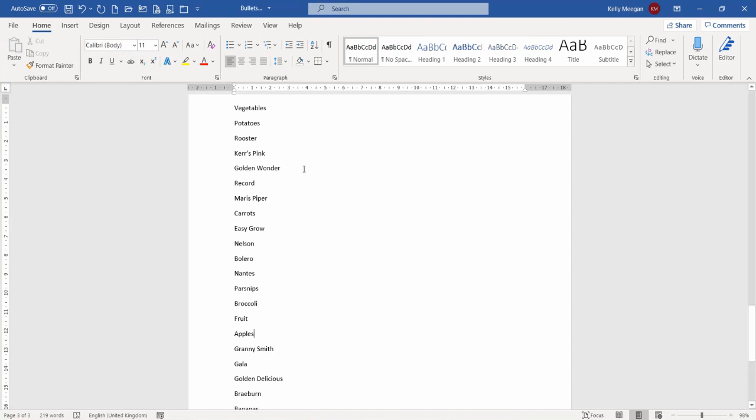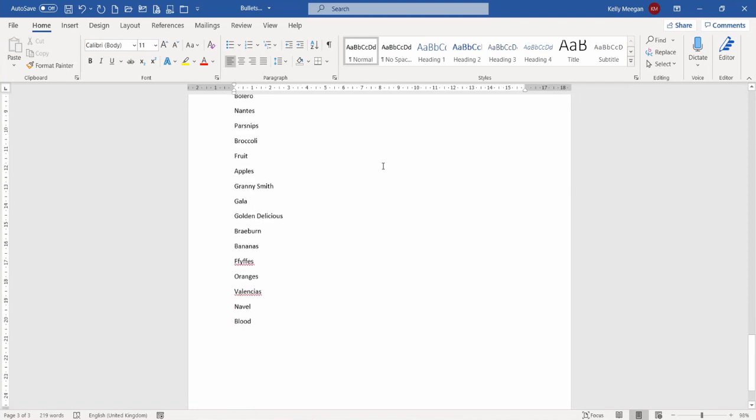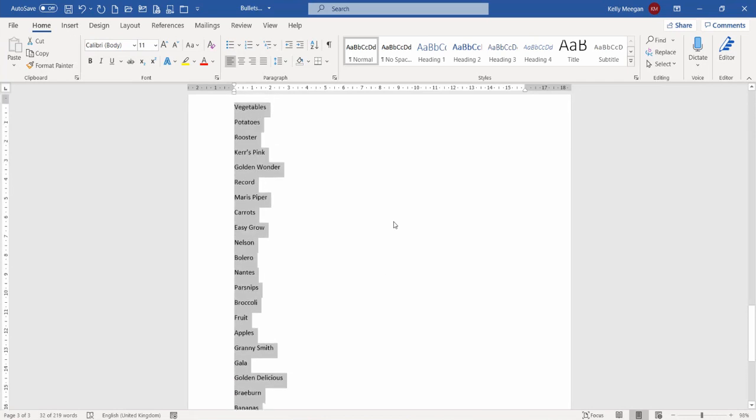So to set this up, I'm going to click at the start, I'm going to scroll down the screen, hold down the Shift key, and click at the end of the text. So I've got all my text selected, and again the same principle holds true. Get it all typed up first and then go back and work with it. Now the button that I'm going to use in the paragraph group is not the numbering button. For multi-level lists, it's this button.